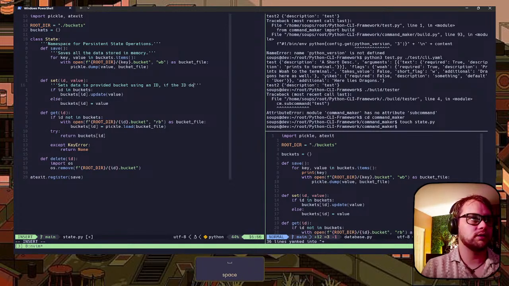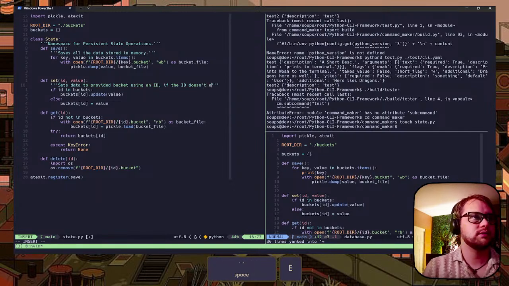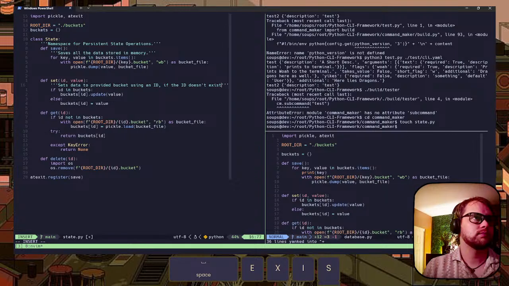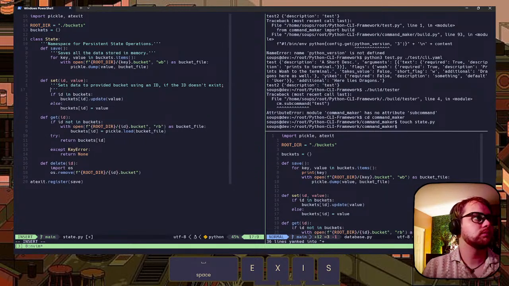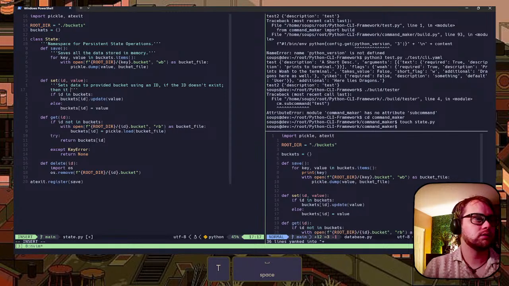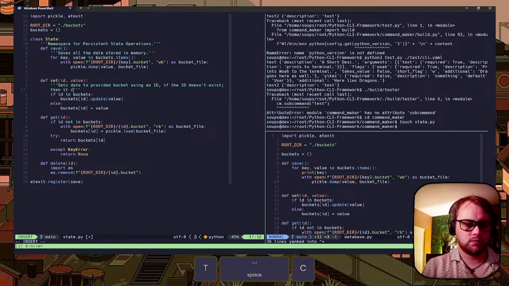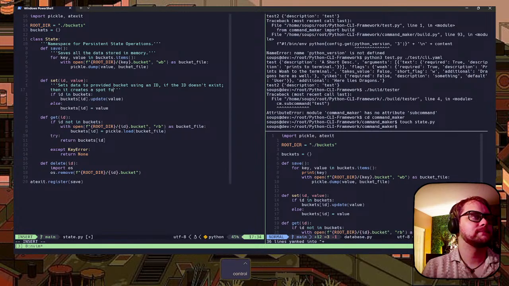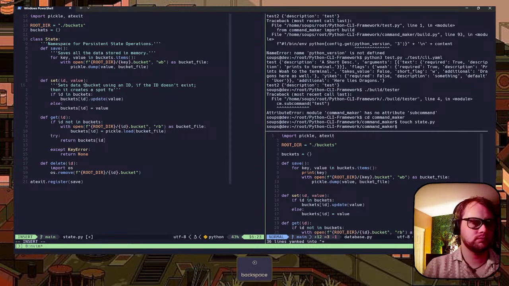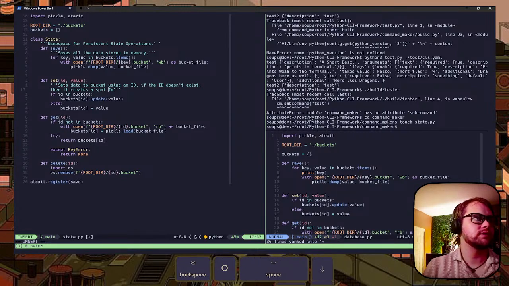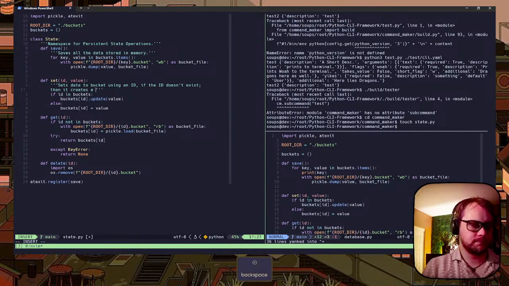If the ID doesn't exist, it creates a spot. Creates a bucket.